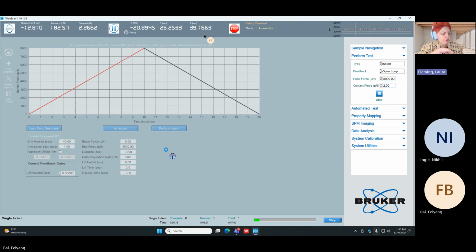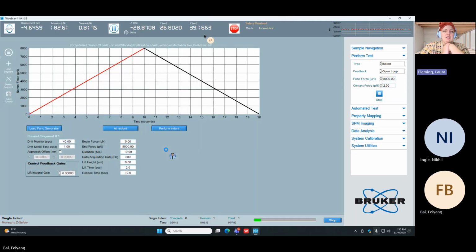There's also going to be some extra stuff here. So the tip to optic calibration is a little bit of a funny thing to do as the first indent that a user sees because it cuts out a lot of stuff. Because we don't care about the hardness modulus, usually we do a 5-second load, 2-second hold, and 5-second unload on an indent to allow for any creep behavior to dissipate, which we're not doing here.